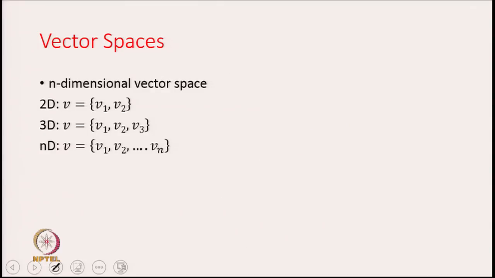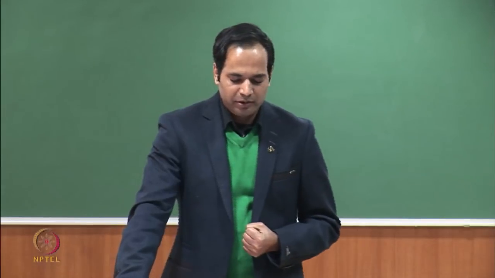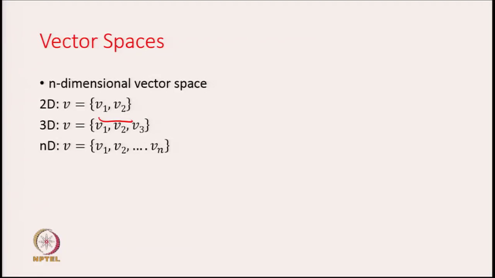So, I can extend this concept to N-dimensional vectors, so n-dimensional vector spaces. In 2D, 2 real numbers; in 3D, 3 real numbers; in ND, it should be represented by n real numbers, right? We also call this n-tuples. So, you have an array of n real numbers, that is what we simply also call n-tuples.